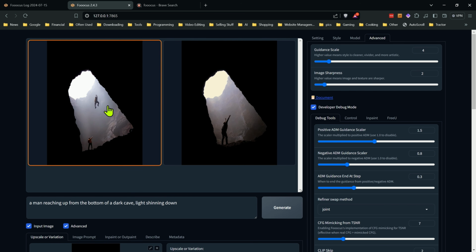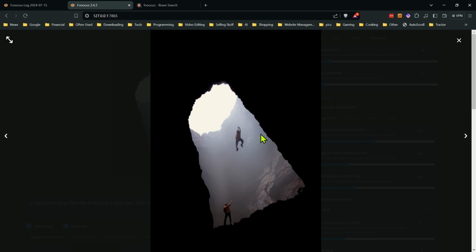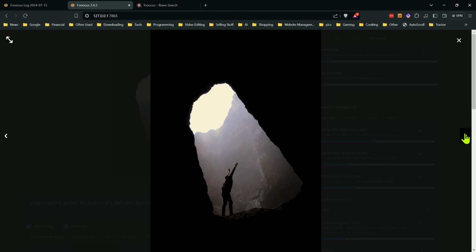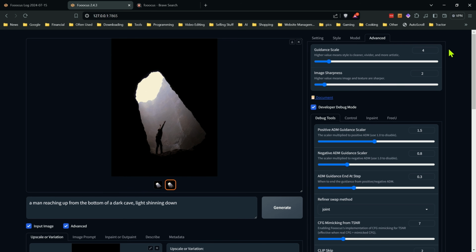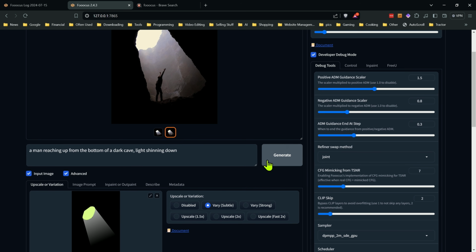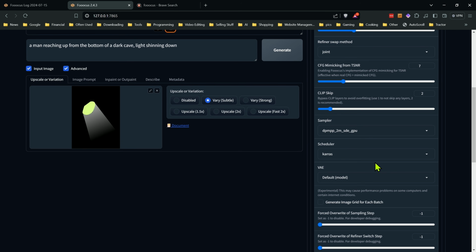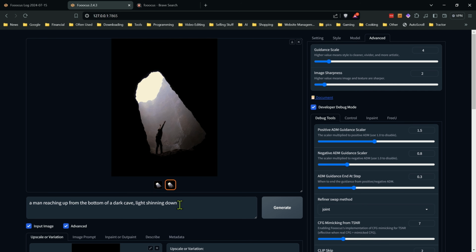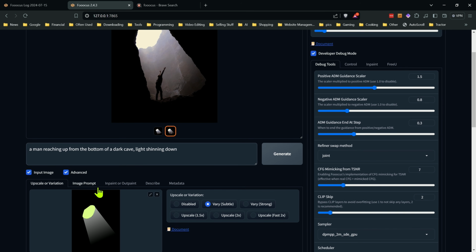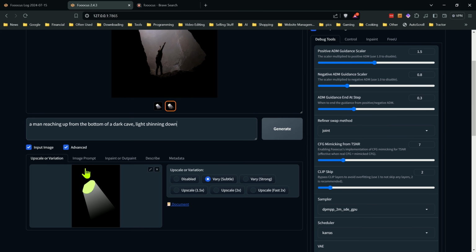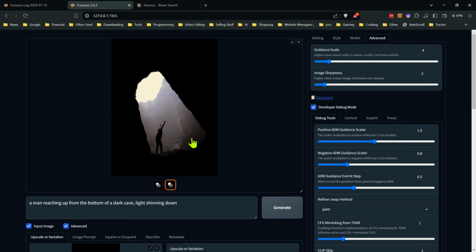Okay, so we have our images. The first one, we have somebody falling. And then our second one. And I got roughly what I was hoping for, not exactly, and that's where it comes in, editing these images, tweaking them around, changing those settings, and also adjusting your prompt to get what you want. But this does definitely give you a huge assist when it comes to getting the results that you might be looking for in an image like this, because this could be very hard to do with just prompting.